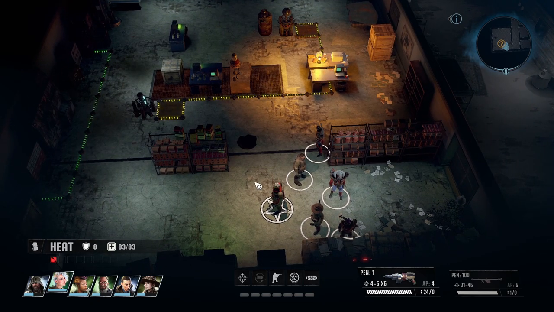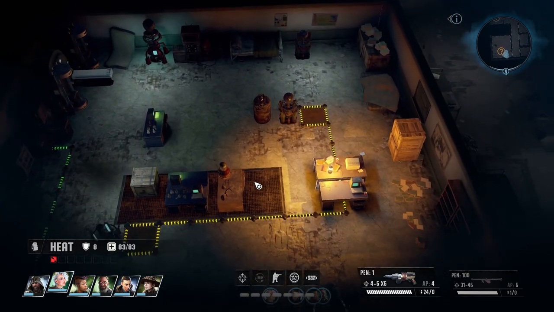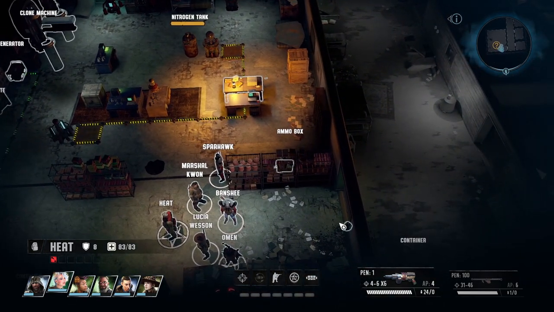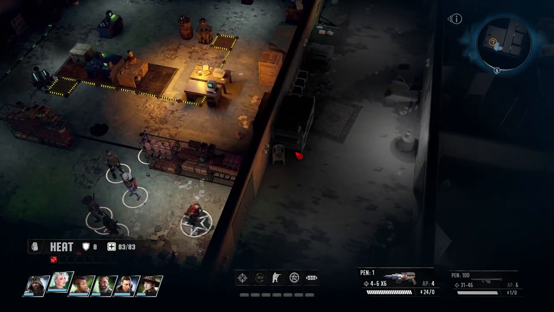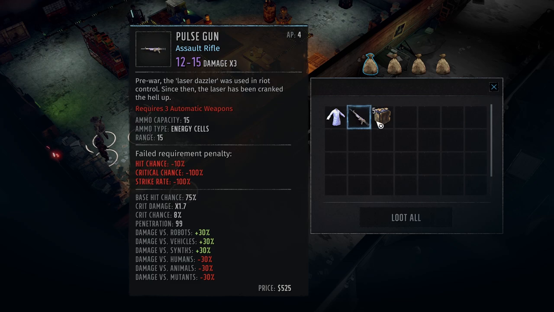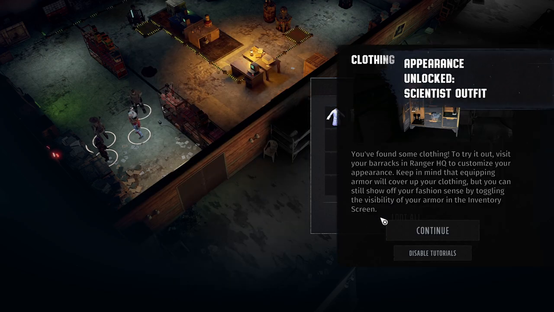Well, we just killed a bunch of clones and now we have to explore the place where we've left off here. Now, there appears to be some loot, so let's go grab it. What we got? We have a scientist outfit. Okay, equally useful in laboratories and laboratory-based pornography? And a pulse gun. So that's what they were shooting us with.